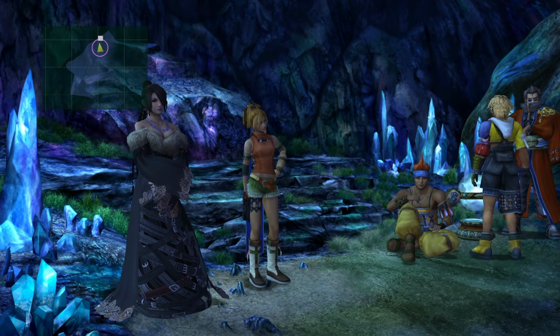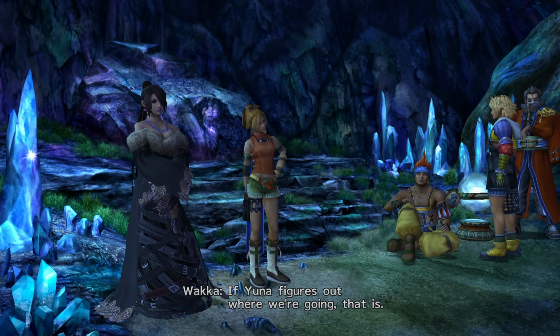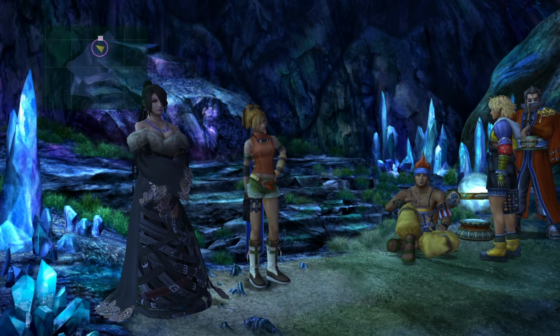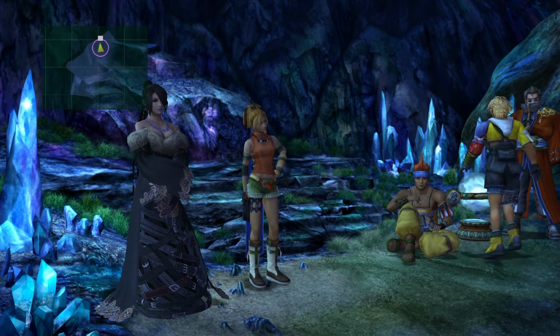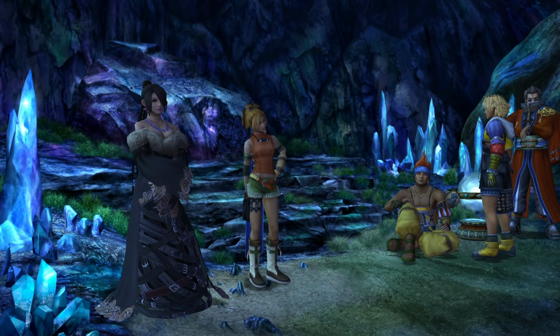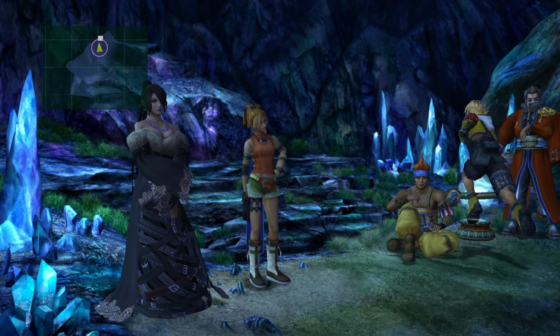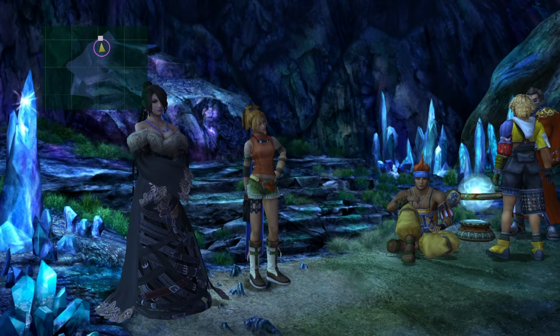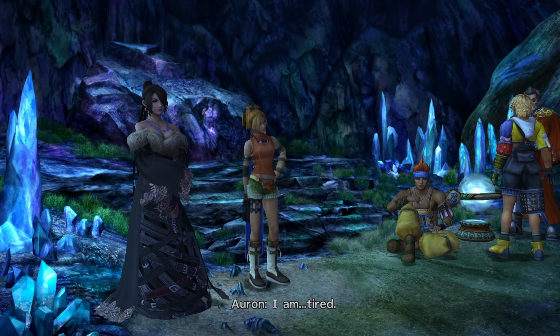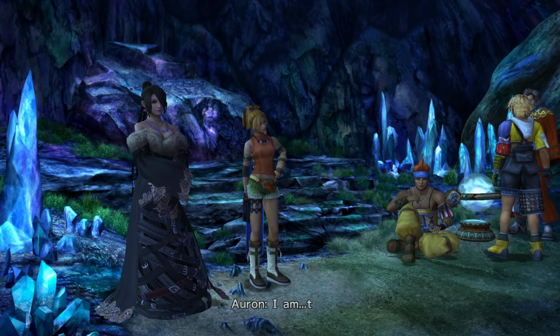I know you're tired, Auron. I want to get to this freaking save point. Save point. If Yuna figures out where we're going, that is. Save point. Dude, save point. I feel kind of bad leaving. Save. I swear to God, Wakka. How do I get to the save point? Oh, for God's sake. Can I not save?